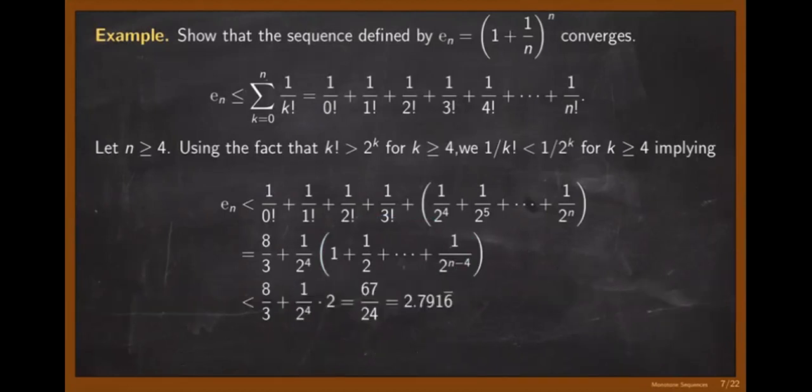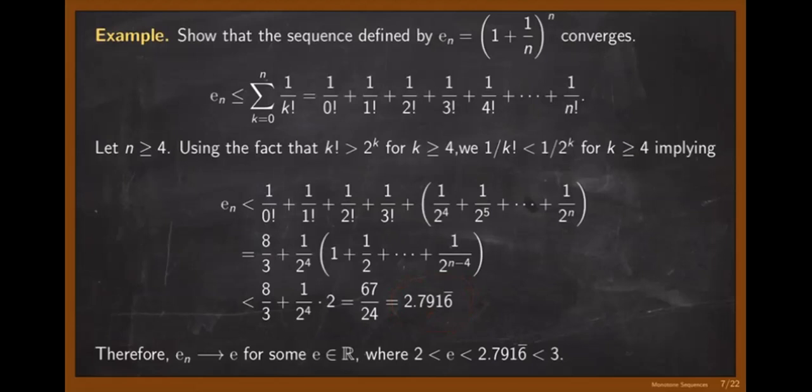Kaya meron akong ganyan. So I get the following upper bound or estimate for E sub n. E sub n is not exceeding 67 over 24. And when you try to use decimal representations, that is 2.791666666666, etc. In other words, none of the terms of E sub n can exceed this particular number. Wala sa kanila ang lalagpas dyan. Kaya nga, it proves that E sub n, by the monotone convergence theorem, converges to some number E, and we know that E should be between 2 and 2.7916 bar. Pero to get a more beautiful estimate, we just simply say that that limit E should be between 2 and 3, as a rough estimate.